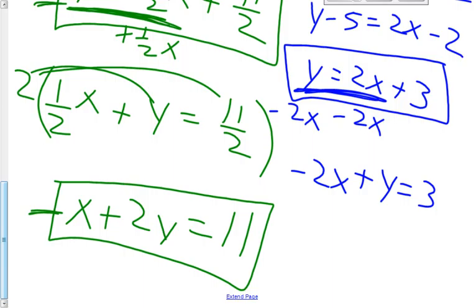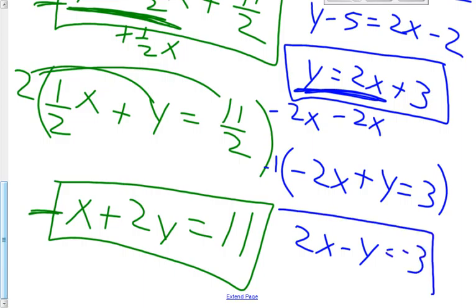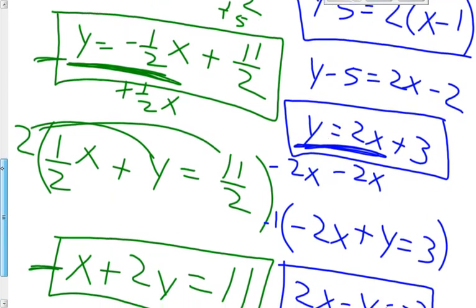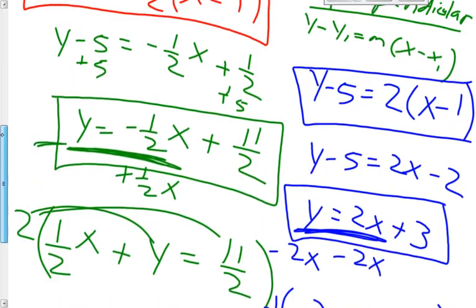One of the rules in standard form is that the coefficient in front of x cannot be negative. So what I have to do is multiply everything by a negative 1, or basically change the signs on every coefficient. So a positive 2x minus a y equals a negative 3. Positive 2x minus y equals a negative 3. So going back up to the top again, this is not necessary for you guys, but it's a little bit further understanding, which is nice.